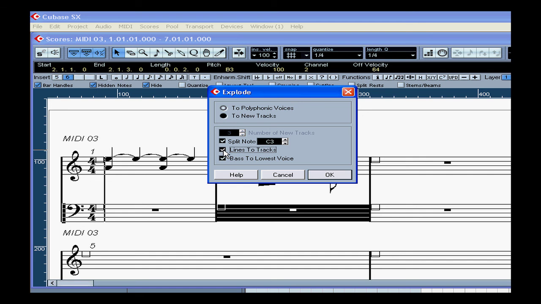Lines to tracks. This option separates notes in different logical musical lines into different voices. Bass to lowest voice. This does what it sounds like. It moves the lowest note to the lowest voice.